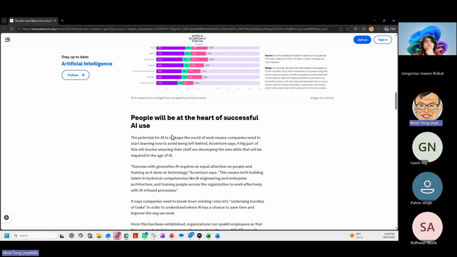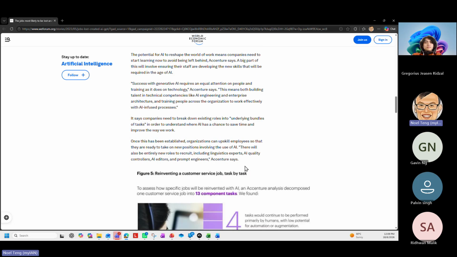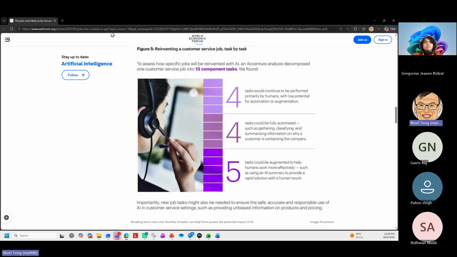This is a very good statement: people will be at the heart of successful AI use. If not for the people, there's no AI use. AI doesn't happen all by itself. You need people to drive the AI for it to work. So this is a very good article to get started.